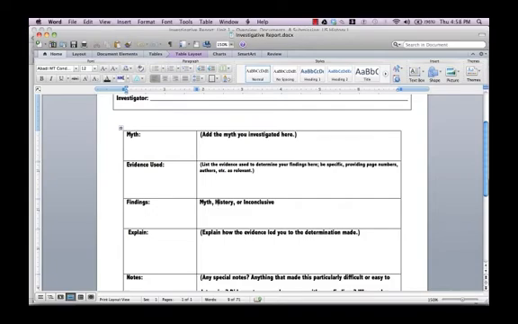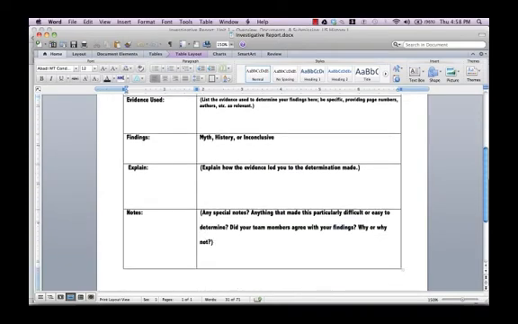Then you're going to list whether you believe that the myth you investigated was a myth, it was not true, it was history, or inconclusive. And in the findings category, there's no correct answer, but you have to make sure that the supporting evidence you provide and the explanation that you provide makes sense and that it backs up your claim.